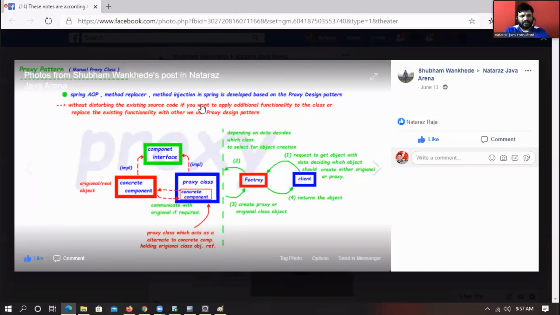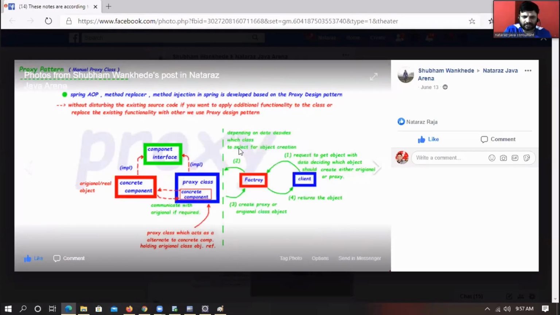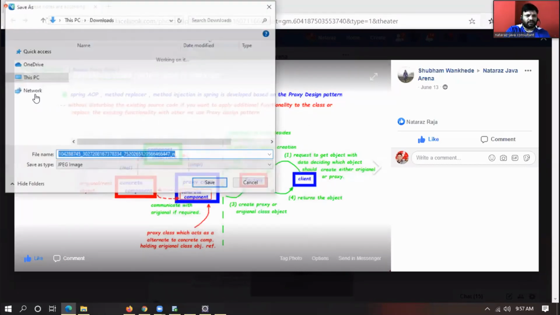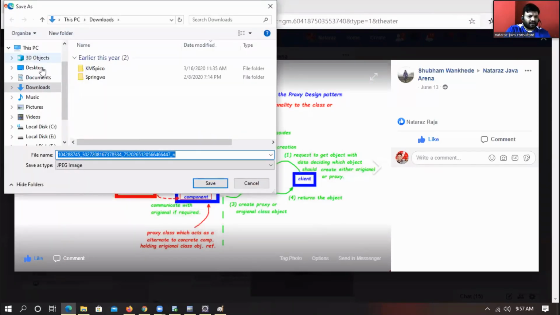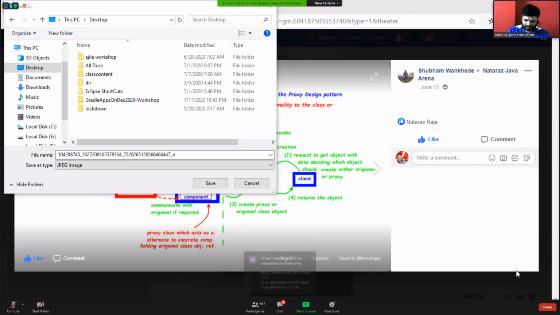Okay. If needed, is there any option of save image as? Okay, I will also save this one. Where is this? Desktop. Anyhow, I'll share it also, not an issue. I'll share with you people, but at the same time I will try to place it in ours also.